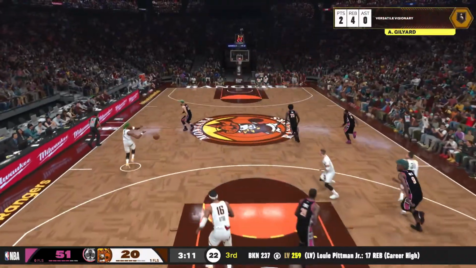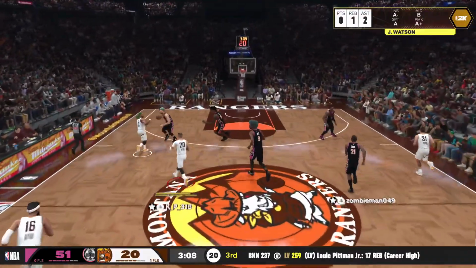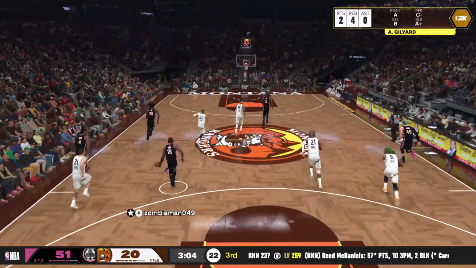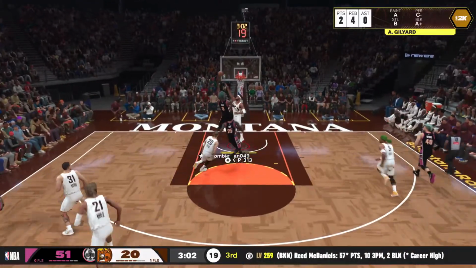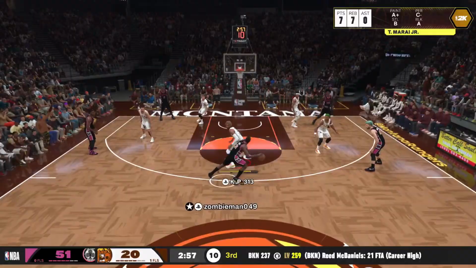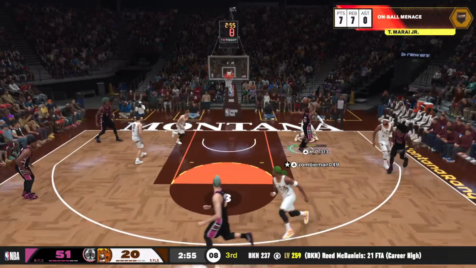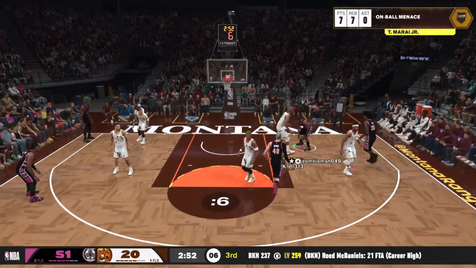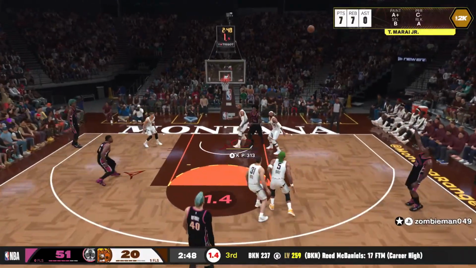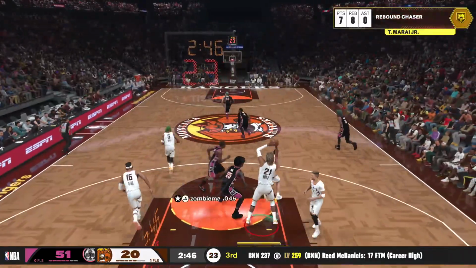And there's the rejection. Ooh, anticipated the pass. It's a turnover. Tries again. 5 to shoot. Las Vegas needs to get off a shot. Again, the miss by Las Vegas.